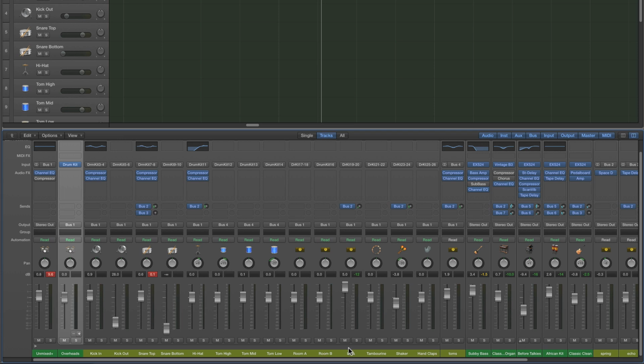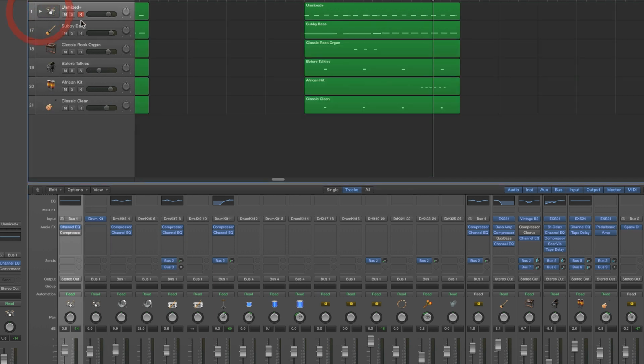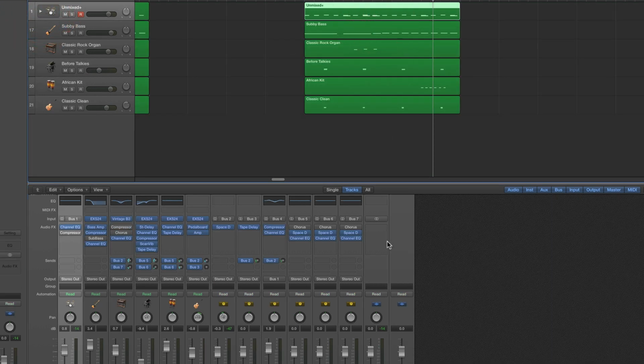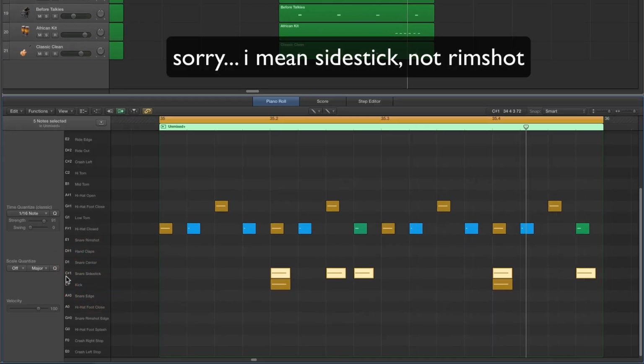This is not a room mic, this is an ambient mic for the snare. So there's a little bit of ambient and it's up really high, right? Yeah? Okay. And there's a fraction of spring reverb on that and a bit of spring reverb on the snare itself. So this gives a louder rim shot, this snare, right? So because I've now switched this to a rim shot, these notes are a bit loud, so I'll lower the velocity of them down.